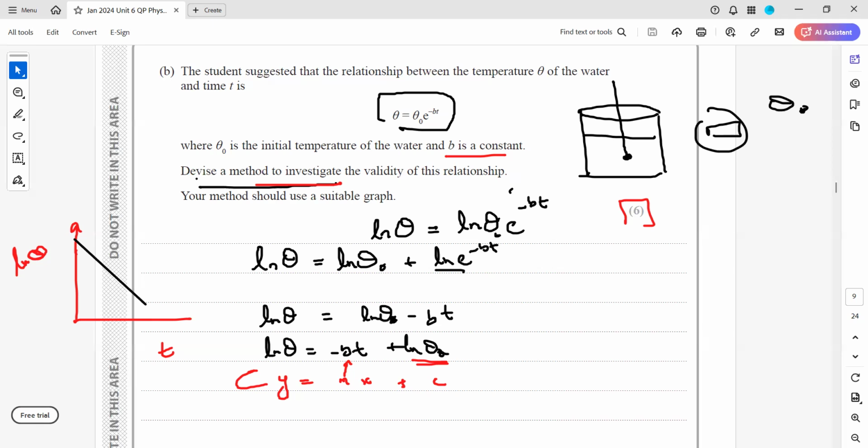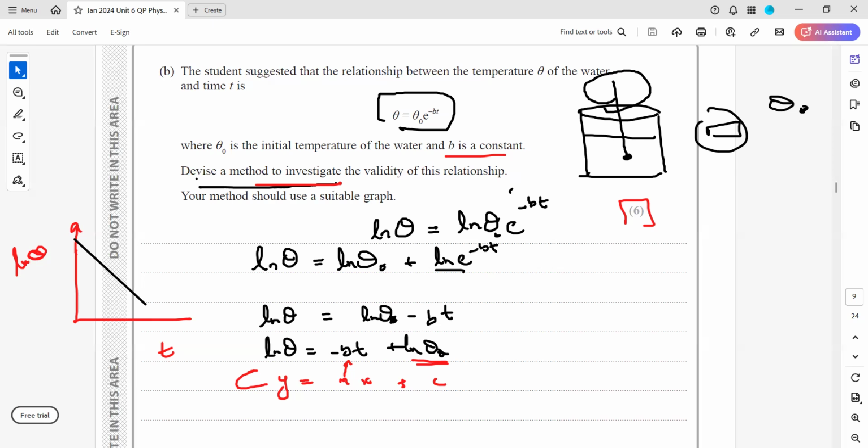One more important point about this experiment: because in water, the heat does not transfer uniformly, whenever we want to measure a temperature, we should stir one time and then record the temperature. Like, let's say I want to record a temperature after 30 seconds. So I will just stir one time, but not very fast, just stir gently and then record the temperature. What is the main reason for stirring?